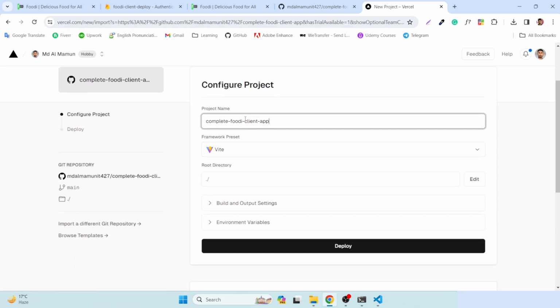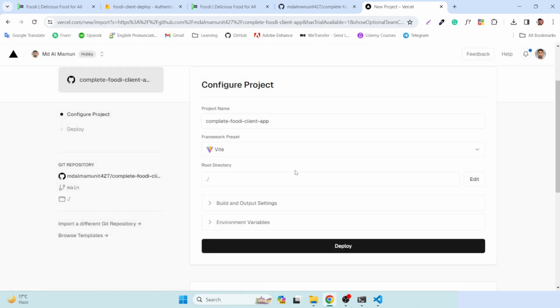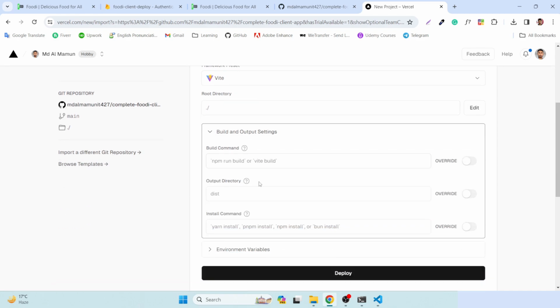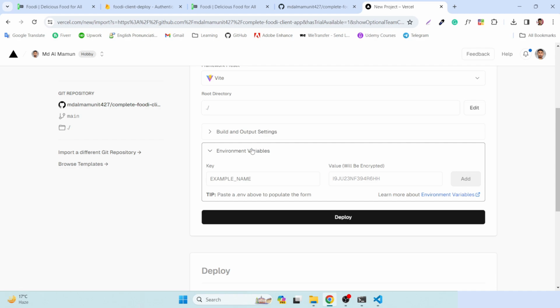Then you can choose a project name, that would be your app name, and from here you will have to hit this. Then you can see by default you don't need to change it. If you want to simply keep the root directory, after then you will have to change the build. You don't have to change the build and output settings. You have to change the environment variables for this.